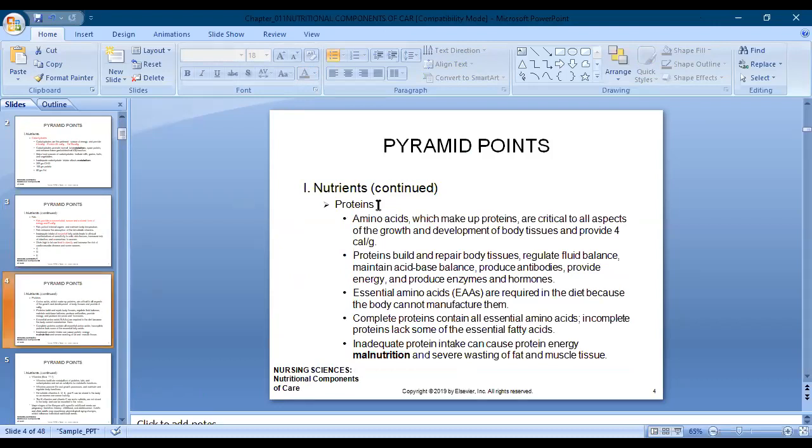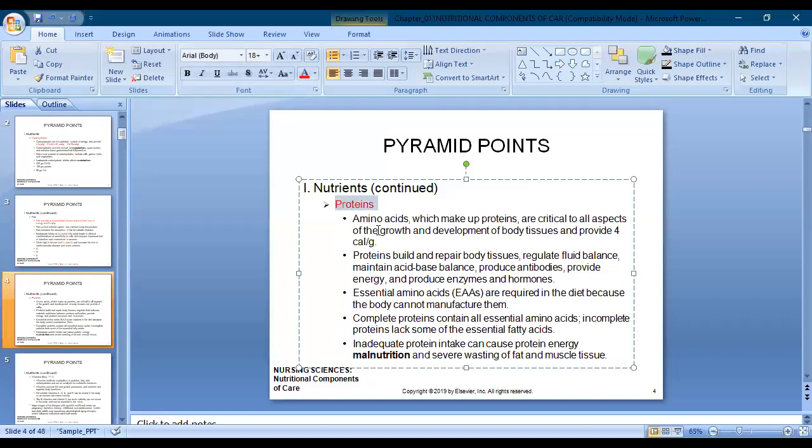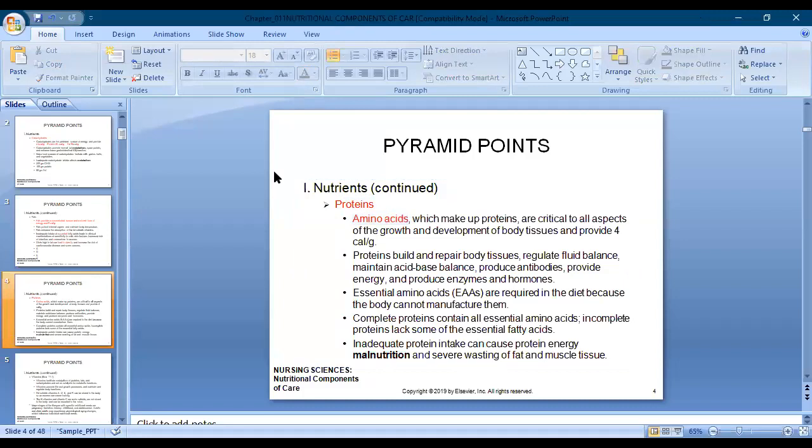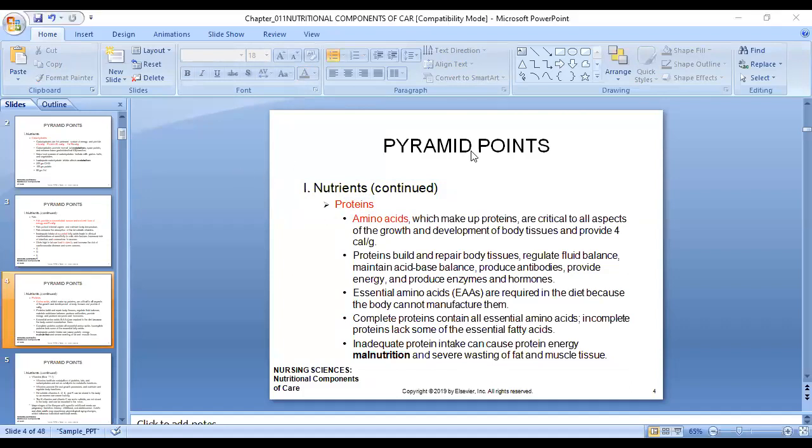So now let's go to protein. Protein is another component, and amino acid is its basic component. Again, we are eating chicken legs, but the chicken legs do not go directly to our blood. We eat, we chew, break down, then they go through digestion in the system. In digestion, they break down into small components. Finally, the end portion of the protein is the amino acid. Amino acid is the last part of protein.